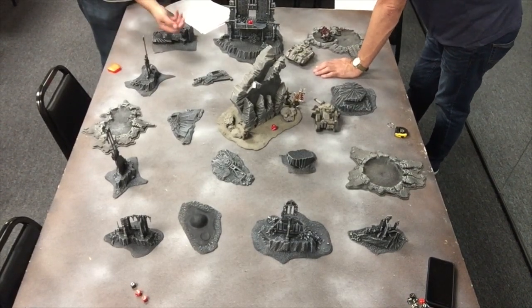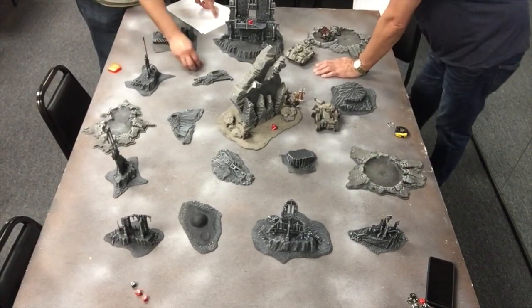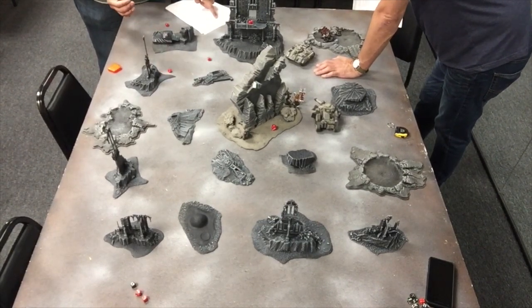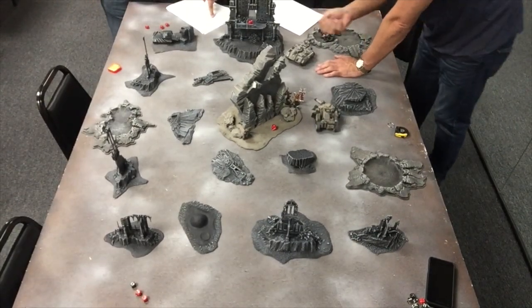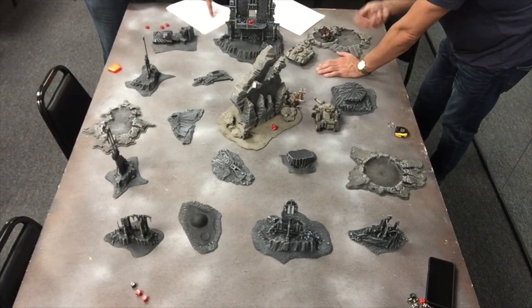So you have 3 attacks, which is probably a 3 plus, so 2 hits. Now you're worried about strength and toughness. The tactical marines are toughness 3. So strength 4 against toughness 3. Okay, so my regular armor is gone. So now I've got my invulnerable save.